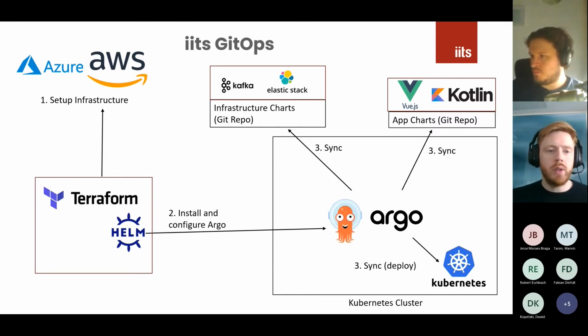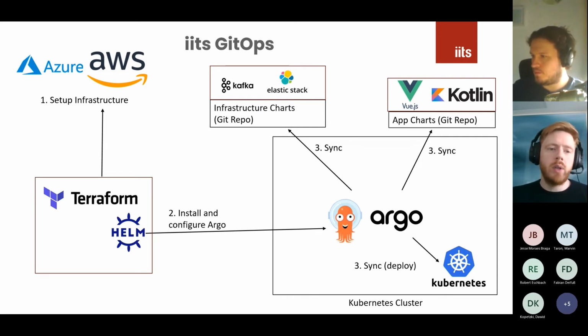So what we do first is we set up the infrastructure. We use Terraform, and there we set up the Azure infrastructure. Yeah, I baited you a little bit with Azure, but it does not matter which cloud you use because we have a cloud native setup. Is it AWS? Is it Google? Or is it Azure? It doesn't matter for us because we use Terraform. You just need to rename some stuff and then it's working.